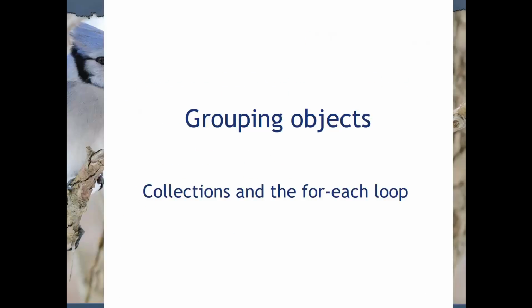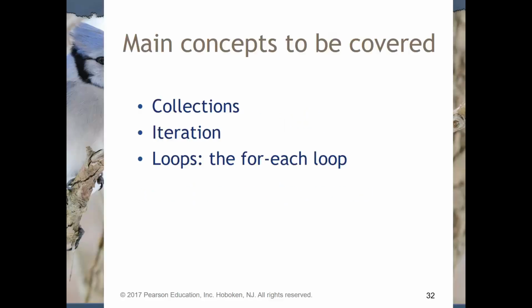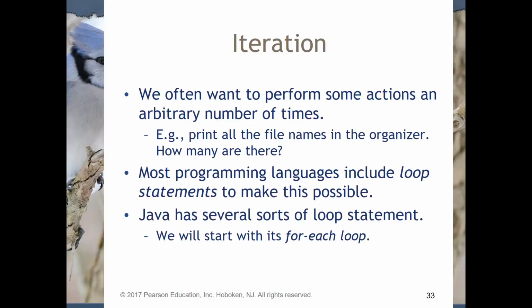Moving on, grouping objects, collections, and the for each loop. The for each loop is a wonderful command, and it's very, very helpful. Main concepts to be covered: collections, iteration, and loops. Iteration. We often want to perform the same action an arbitrary number of times, or on all the objects an arbitrary number of times.